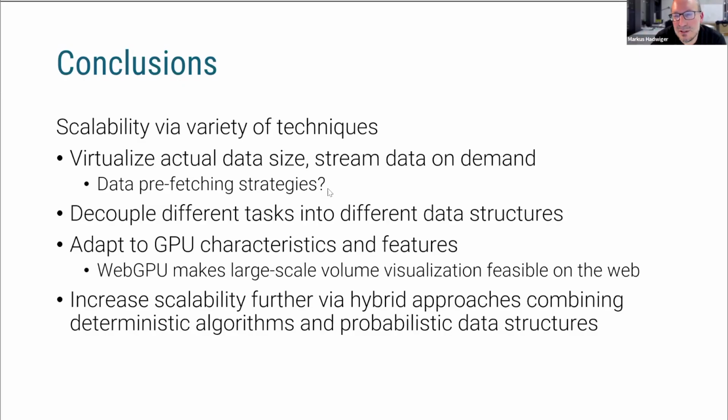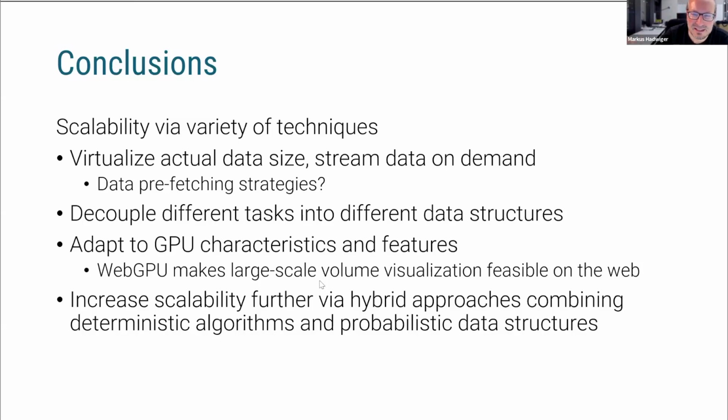What we did to achieve that is often decouple different tasks that need to be done by the visualization into different customized data structures. So instead of having one data structure that fits all, we have different data structures that are for customized purposes, and they are nicely combined together into a coherent algorithm for the whole thing. I didn't talk so much about GPU features, but of course, a lot of what I showed is tailored to GPU features. The main thing that I mentioned is this rasterization, for example, where you really need GPU features. You could do that in CPU rendering, but it wouldn't make any sense like this.